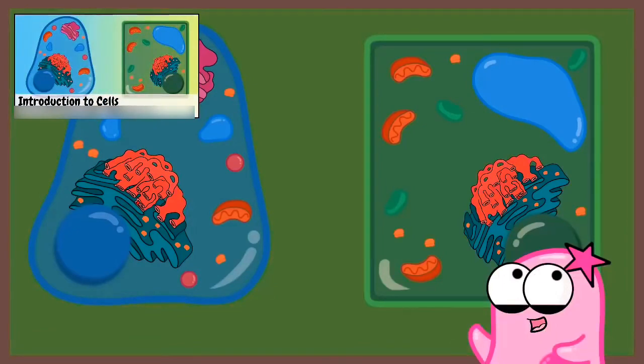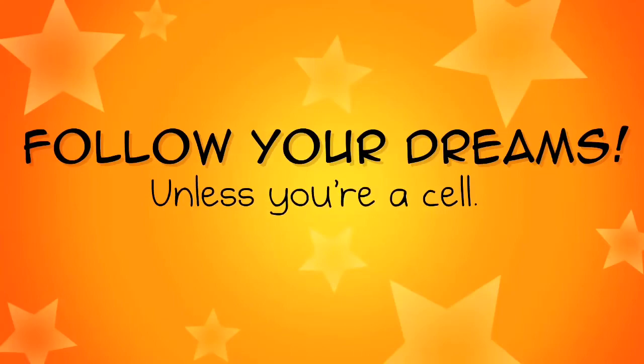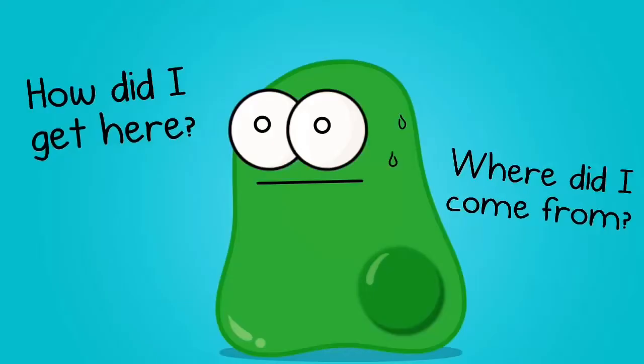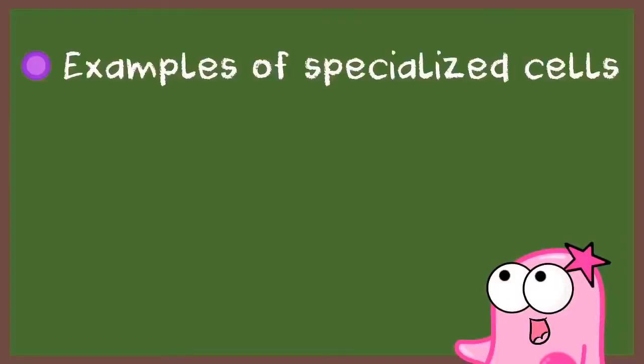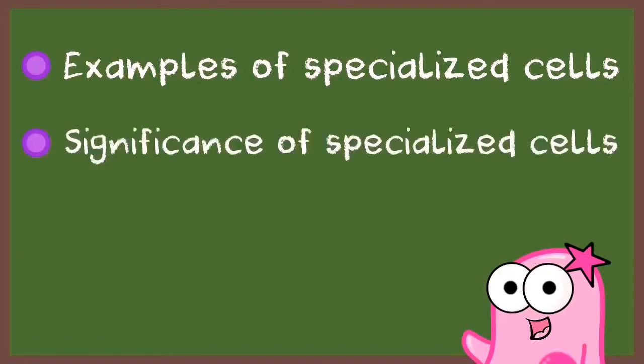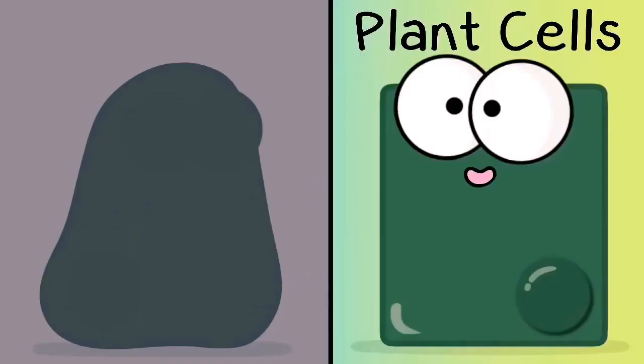But because cells have different functions, depending on their cell type and the activated genes that they have, cells are going to have different structures too. They're going to be specialized. Now, the process for cell differentiation, which really explains how cells become specialized, is a topic for another one of our videos. This video is going to focus on examples of specialized cells so that you can discover how different they really are and why that's so important. We can't go through every plant and animal cell, obviously, but we can give you some great examples. Let's start with plant cells.